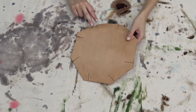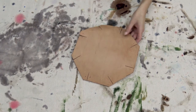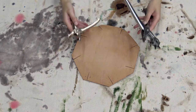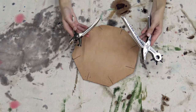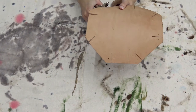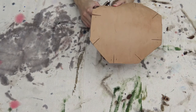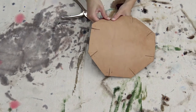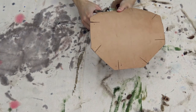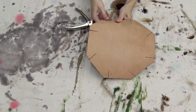After we finish cutting out the dice tray, we can then punch out the holes for where the snaps will go. These are the punches I could use to punch out the holes for the snaps. One of these has a punch that will make a hole big enough for the snaps to just simply slide into, and one is smaller and will require me to make multiple little holes in order to get the snaps to fit. I chose the second option because with the smaller tip, it actually goes through the thicker leather a lot more easily, at least in my opinion.